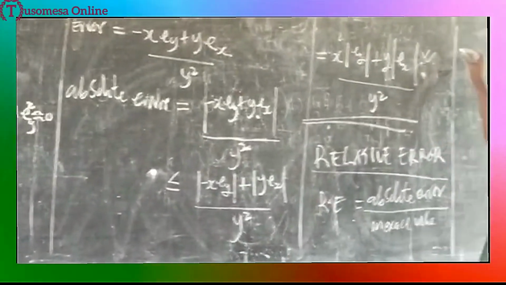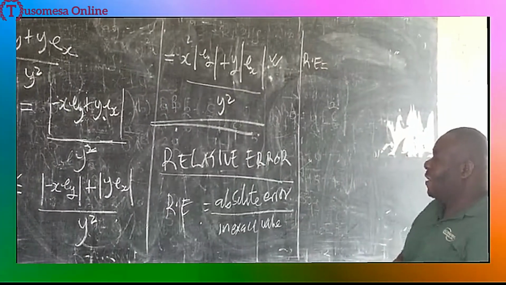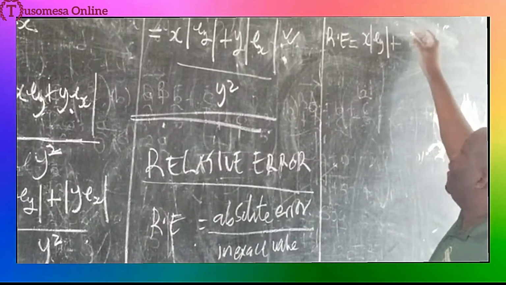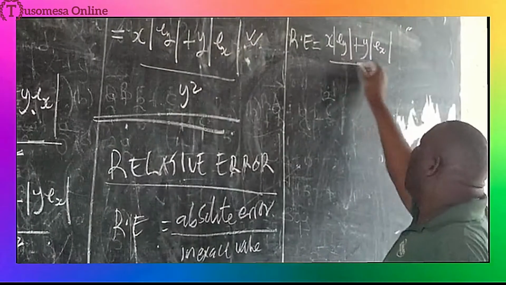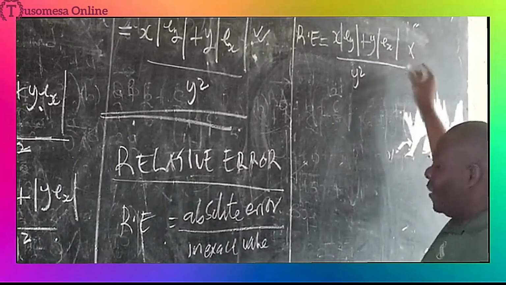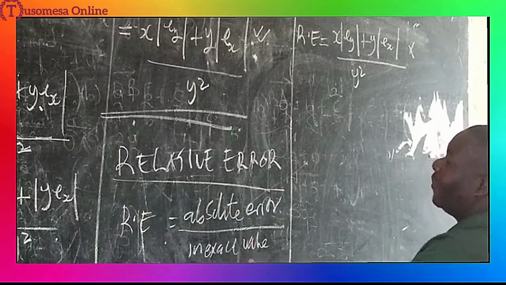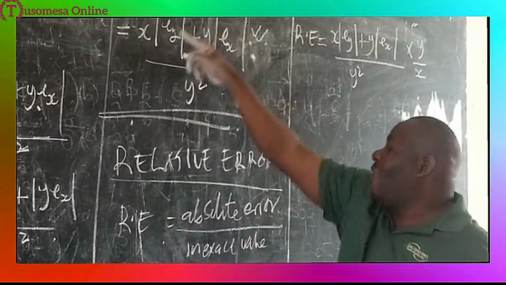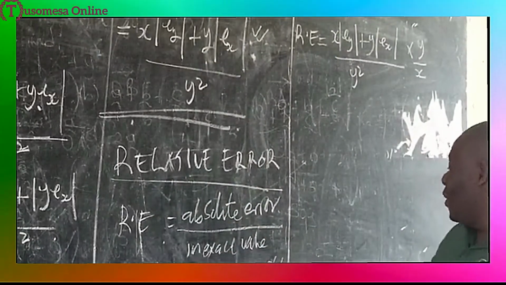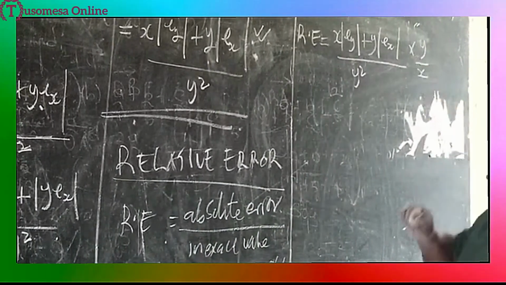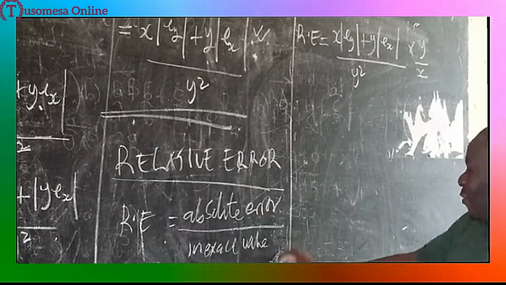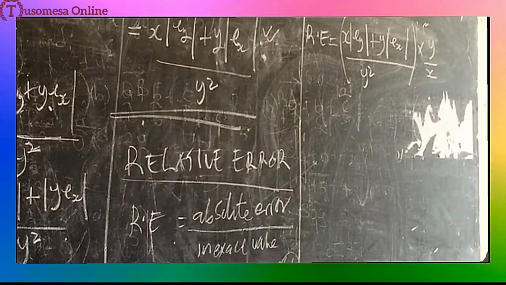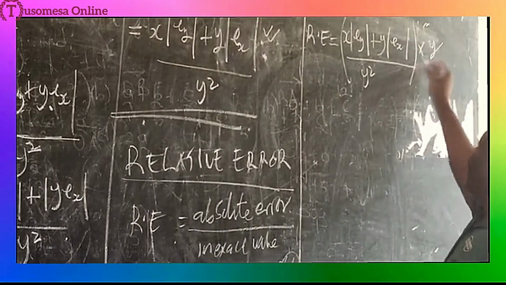So when we go back to getting the relative error here, we shall have the absolute error, which is the x ey plus y ex, then over y squared. Then we are dividing it by x over y. So it reverses, then the y goes up and this one comes down. Because the inexact value here is the x over y. By the principle of mathematics, when dividing by x over y, this one goes up and this one goes down. So it becomes this, and this y will reduce this y here.